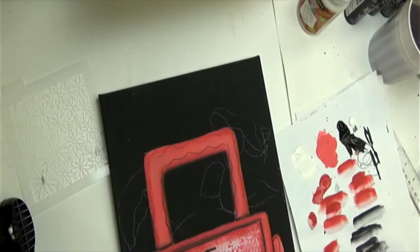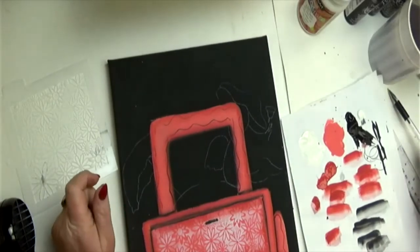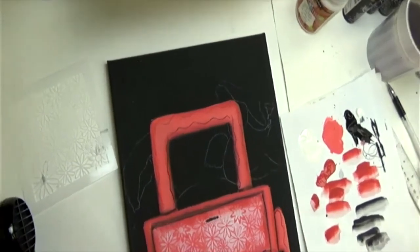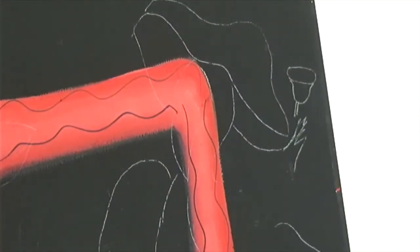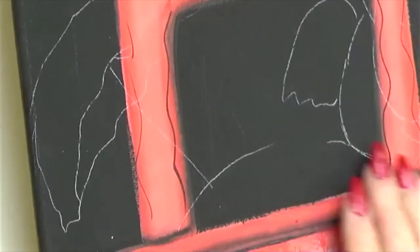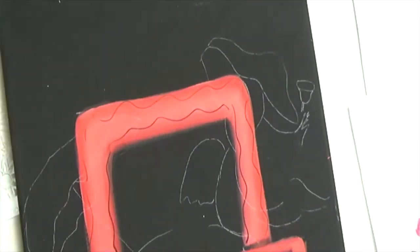Just lay our piece there. Ready to trace off the rest of it. Okay. Now I can see it. Maybe I'll zoom in a little to show you. Okay, right here is the flamingo, and right here is the umbrella. Okay, and the mound of sand. So that's roughly where I want it positioned. Okay.